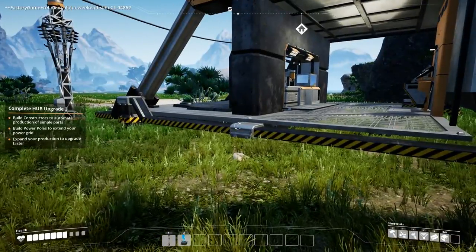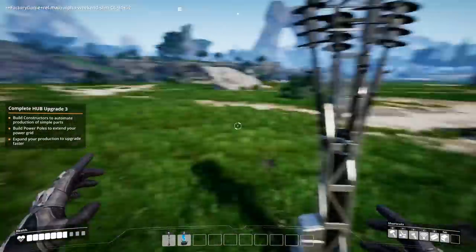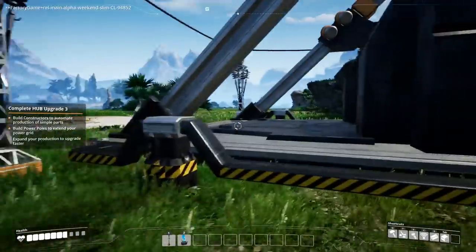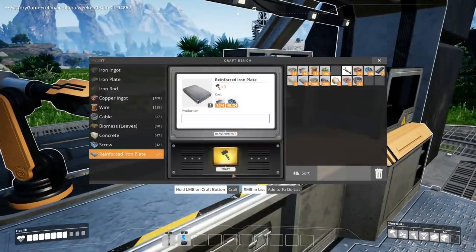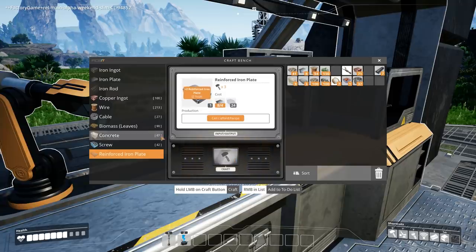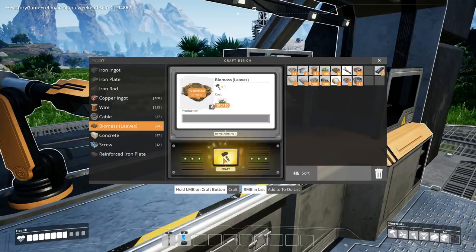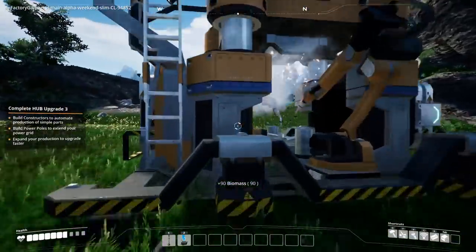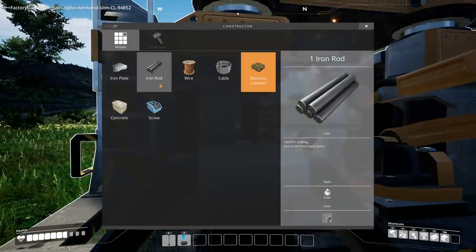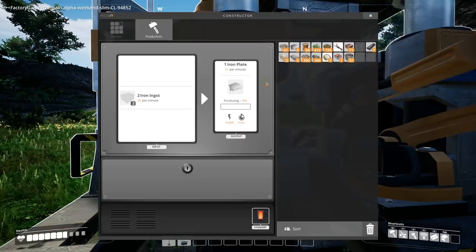Wait, I thought leaves were endless, and now I have no leaves for power. Oh, really? They don't grow back? Well, that's a sobering realization. Oh, I can manually make biomass myself. Why the hell would I put it in here then? You, stop that. Okay, let's bring you back to iron plates.